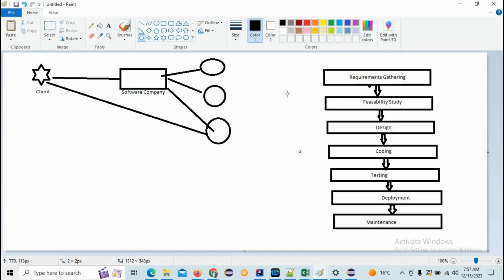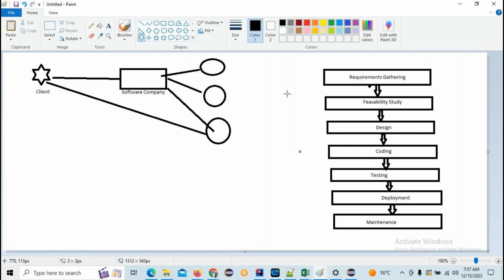They will get the requirements in the form of a document named customer requirement specification, CRS. We are going to see that document in detail in further classes on Monday or Tuesday. So as of now, just remember that the customer will give the CRS document to the company, where we see the requirements in that document.